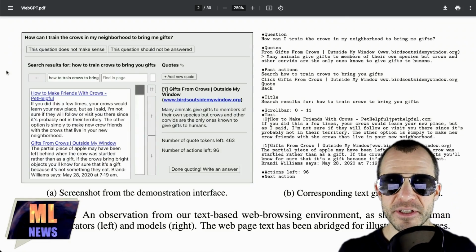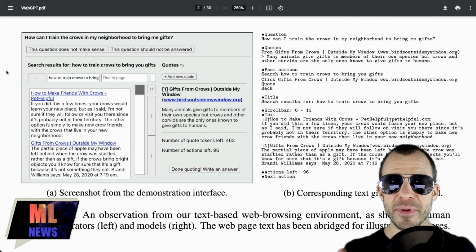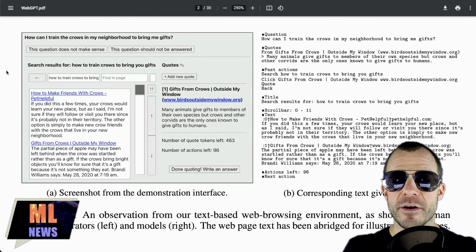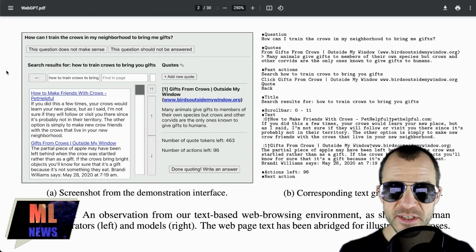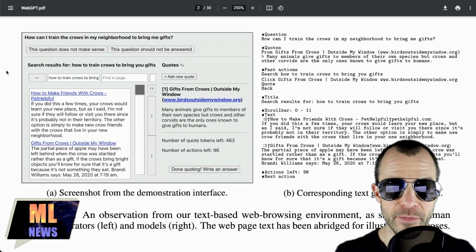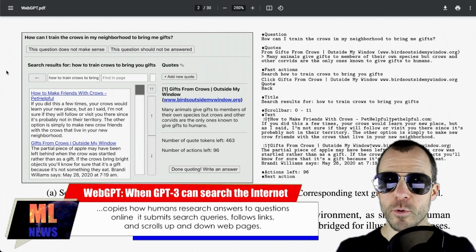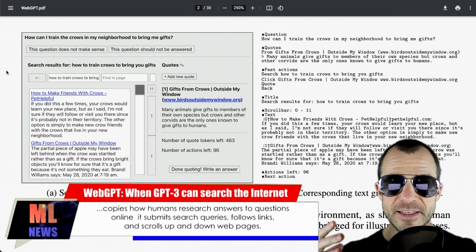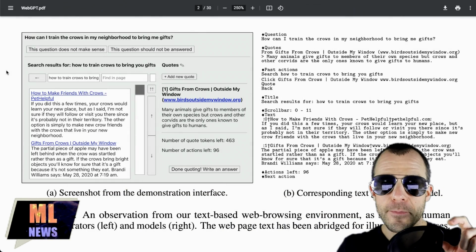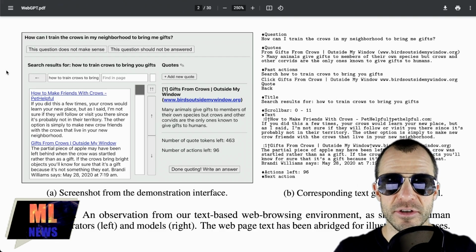And the way that WebGPT, which is the OpenAI version that does the researching, solves this is by using, among other things, imitation learning. So they built this interface on the left where they sit humans in front of a research question, they give them a question, and they let them browse the internet for relevant information. So they get to search around and they get to make little notes for themselves. So when they find a website that is interesting, that has some helpful information in it, the users get to take a piece of that website and put it inside the context. And then at the end, they need to answer the question given the context.